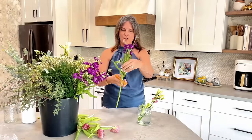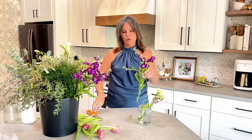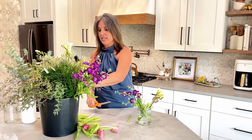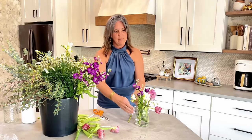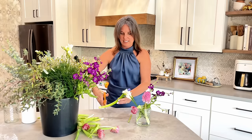I like to have what I call the thriller in the vase. This guy is so beautiful. I love the purple. I think mixing the colors, purples and pinks and orange and all of those, feel very much like spring. These, gorgeous, gorgeous. I would encourage you to turn your vase as you build it, because that is gonna allow you to really see what you have going on.